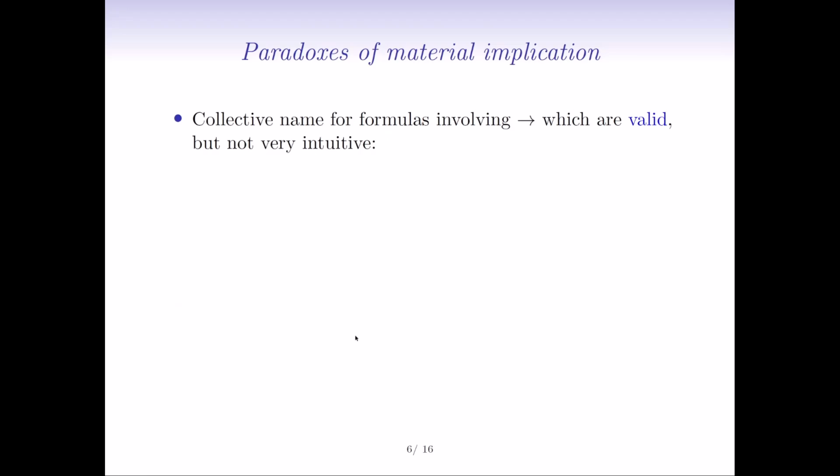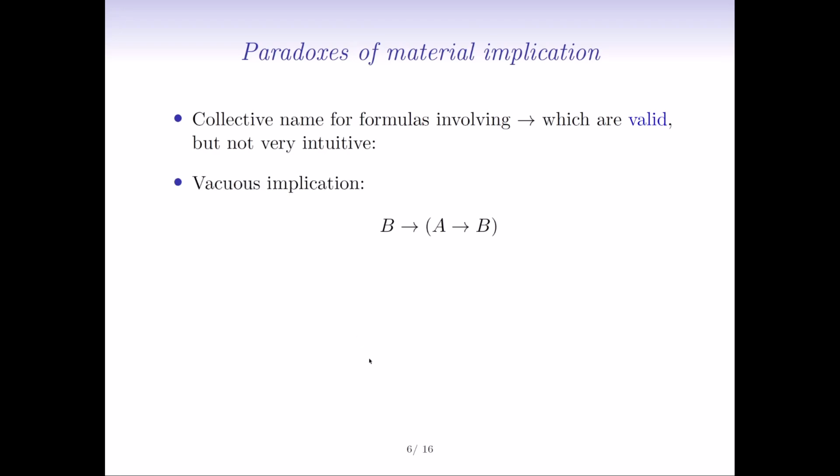By the way, people have worried about these kinds of readings of implication for a long time and proposed various logical techniques to get around it, although I think it's safe to say that none of them would be very satisfactory. But these so-called paradoxes of implication, classical logic implication is sometimes called material implication, and so sometimes it's called paradoxes of material implication, but it's a name for a whole bunch of consequences of the definition of implication using that truth table, which are correct according to the truth table, but they don't seem to really correspond to the way that we use the word if in English.